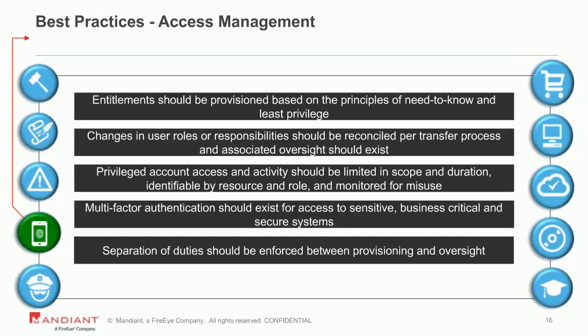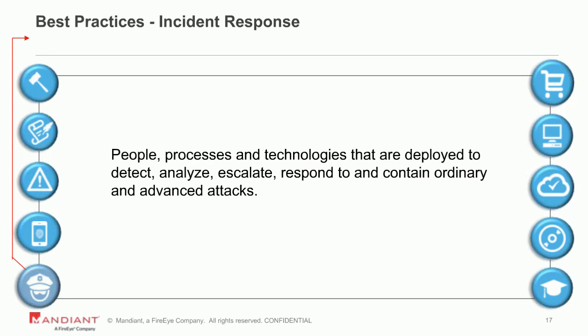So moving on to incident response. Incident response is one of the most critical areas that helps to define an organization's security posture, be it reactive or proactive. Now, by name alone, incident response seems to be a wholly reactive component as you are responding to incidents, which is reactive in nature. However, by incorporating elements like threat intelligence, advanced threat detection, hunting techniques, and specialized training, an organization's incident response function can evolve from simply responding to events to being the defensive frontline and intelligence core of the entire security organization.